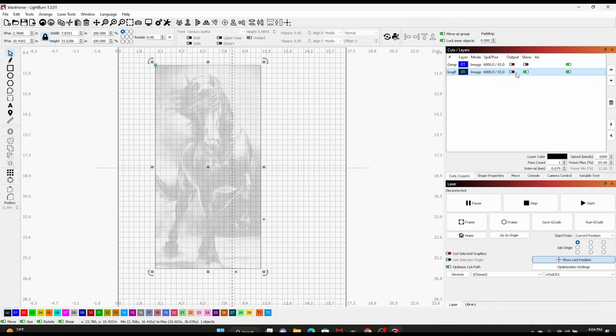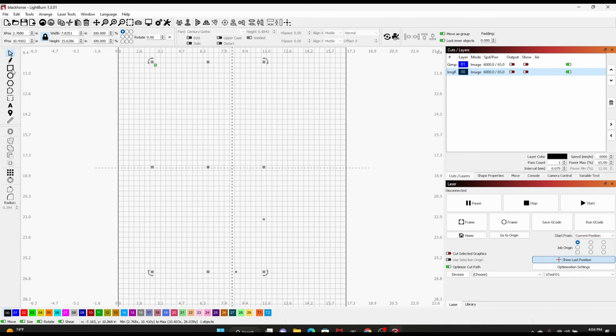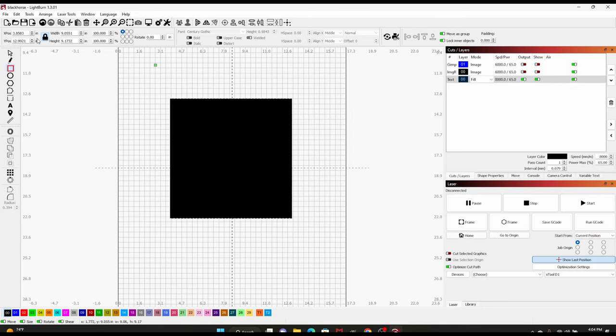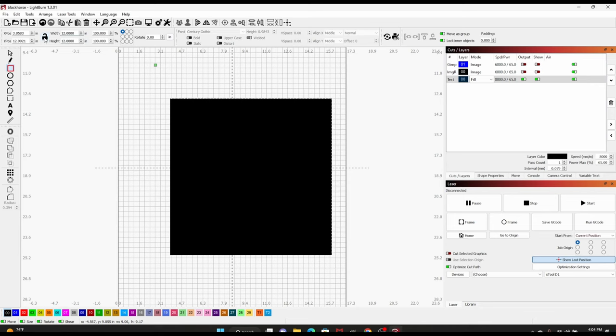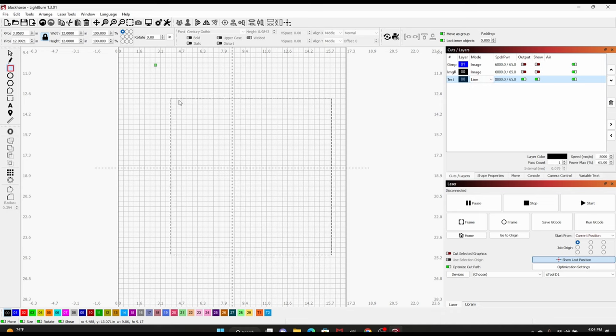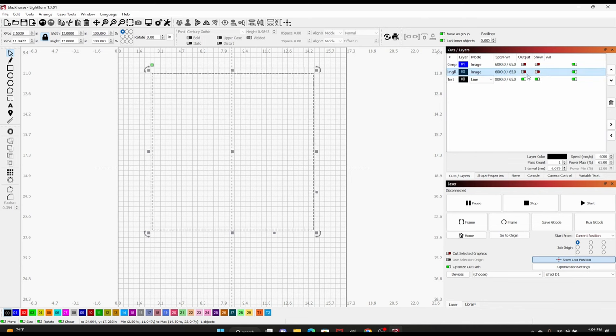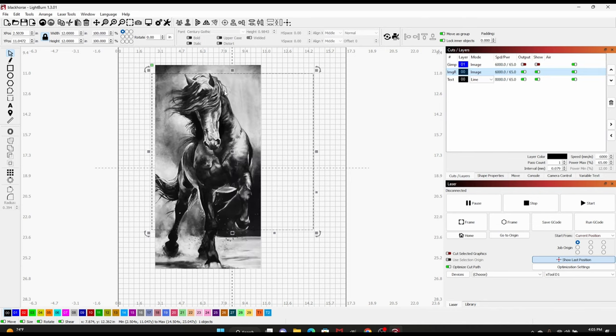So first thing that I want to do is turn that off. I'm going to go over here to my square tool and I'm going to draw a simple square. And I want that square to be, let's do a 12 by 12, for example. So I hit my unlock, I turn it to 12 by 12 and I lock it. And I'm going to change it from fill to line because I just want a line. Back over here to my arrow tool and I'm just going to move it in. So I'm going to go back to my first image and I'm going to show it.